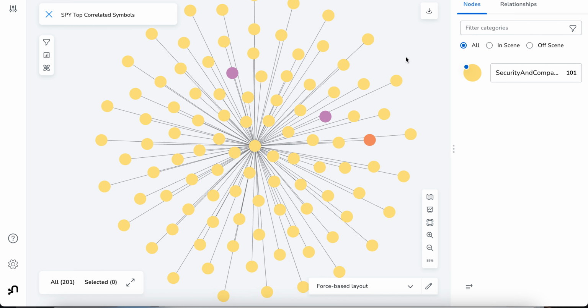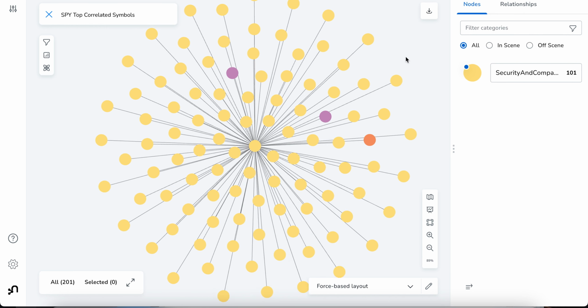Or we could maybe change some of the default colors. Oh, perfect. So maybe we can do gray for unknown values. SPY will remain yellow.